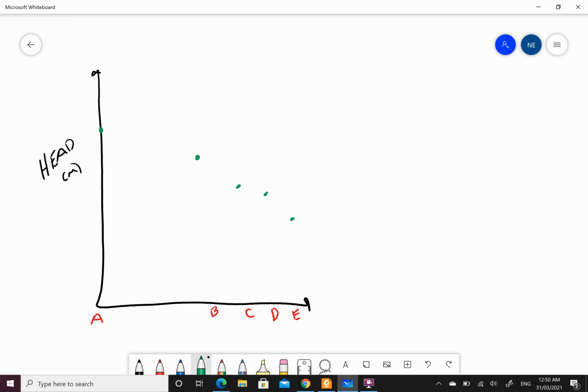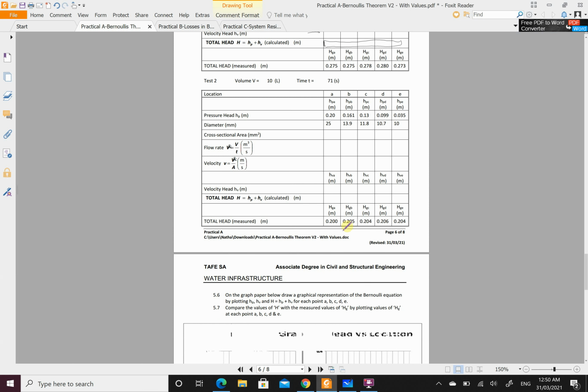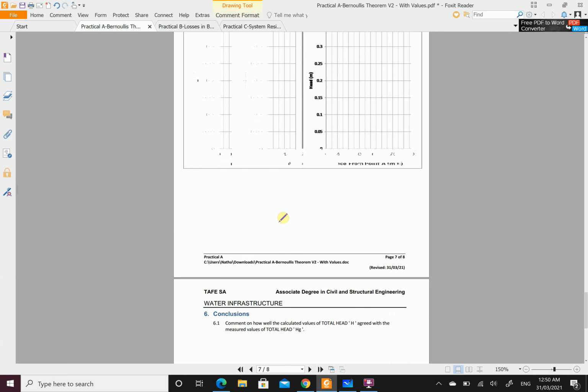Alright, once we've got them, what we do is we draw in a line of best fit. It's better to use Excel if you can. It will plot the best line of best fit for you, but we'll come through and we'll end up with a line, something like that, plotting them all together. So this is what we're going to be looking at. This is what we can gather from the information. Now, that solves this first part.